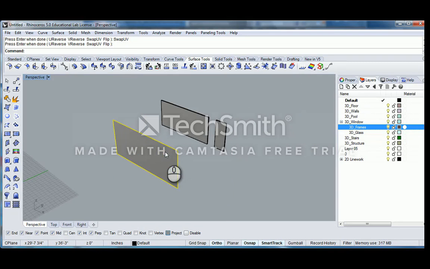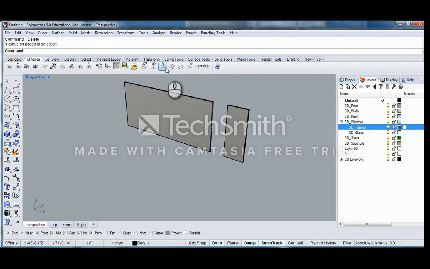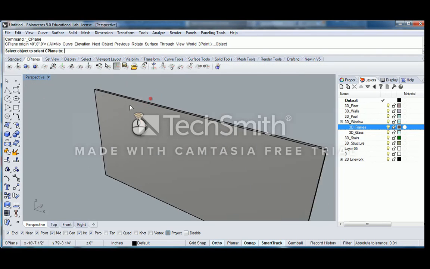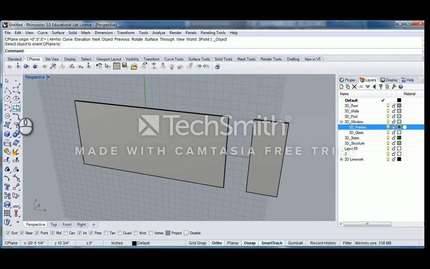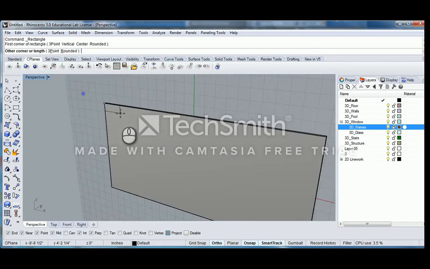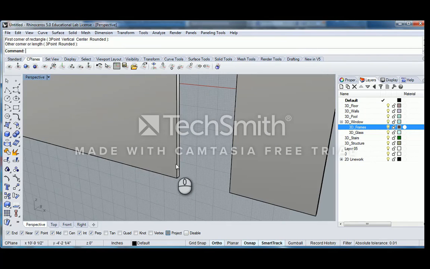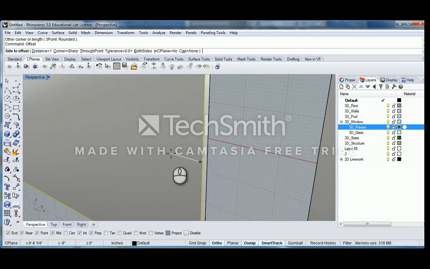But back to our C-plane projection here real quick. Let's just quickly draw through using the C-plane. So I'm going to go back to my C-plane command. I'm going to say orient to this surface. I'm going to say extrusion surface face here. So now, in theory, whenever I draw a shape, rather than duplicating the edges or offsetting the edges, which is a fine way to do it, I could draw this shape from left to right, right in perspective on this surface. I could offset that shape like I did before. That's totally fine. 2 inches.